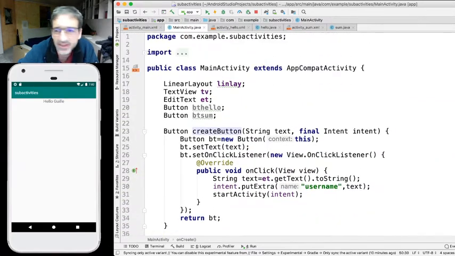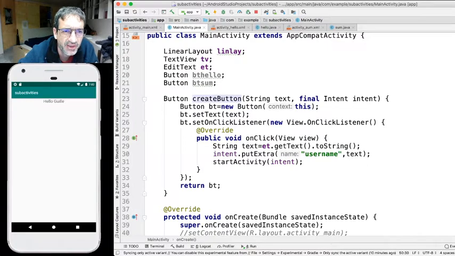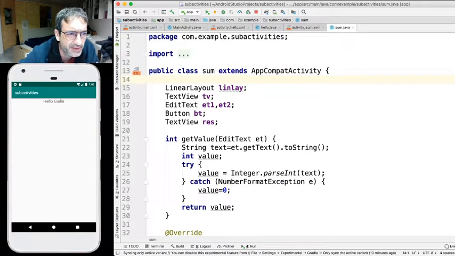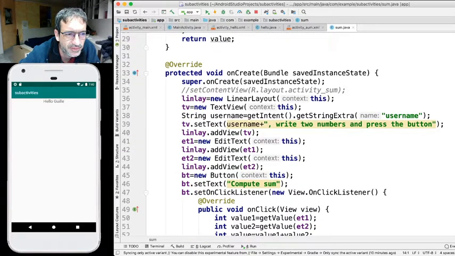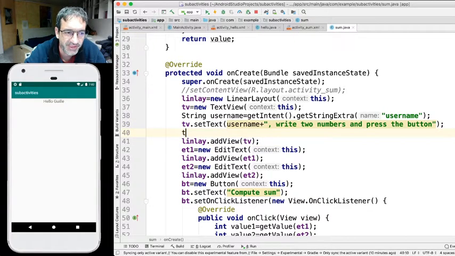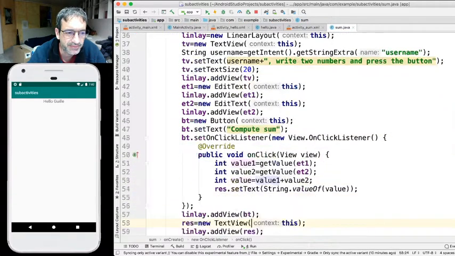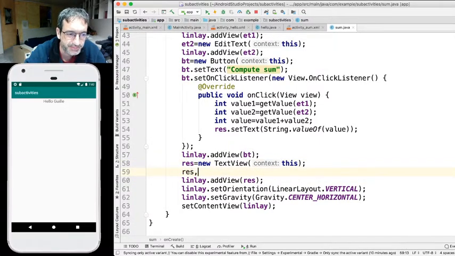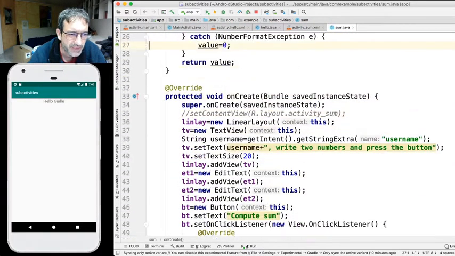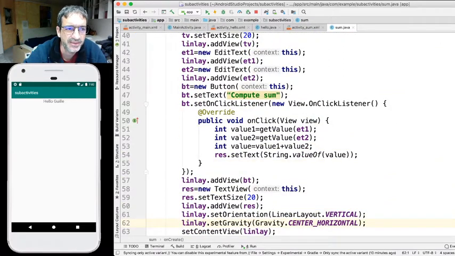Well, so let's see if everything went well. Oh, sorry, I forgot also. Similarly to before, in order to be consistent with the sizes, we set this size to 20, and also analogously with this one. Okay, I don't know if I've forgotten something. Let's see.